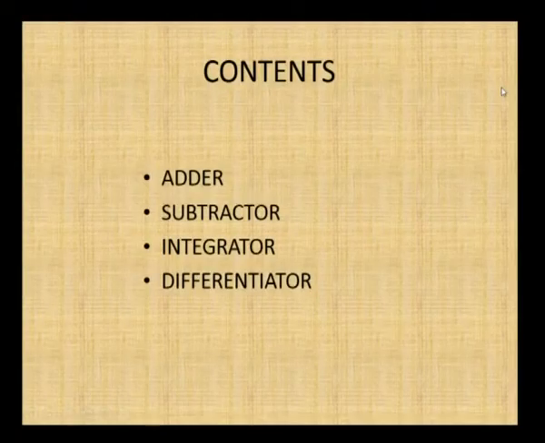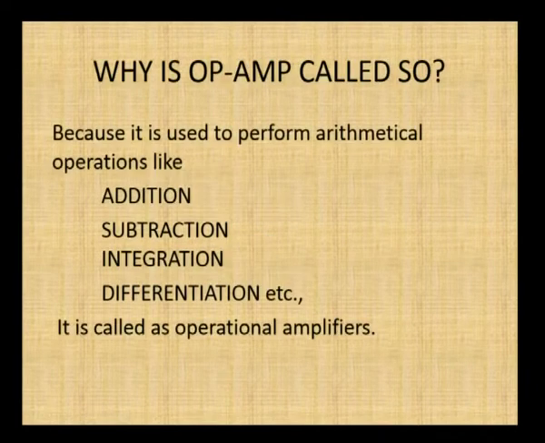Welcome to UGC lecture series BSc Applied Electronics, Oscillators and Amplifiers. This module deals with adder, subtractor, integrator and differentiator. So, these are the applications of the operational amplifier. And in the first lecture, we have discussed already why the op-amp is called so. Because of these reasons, it is used to perform addition, subtraction, integration, differentiation, logarithmic and anti-logarithmic functions. So, it is used to perform all these arithmetical operations, so it is called as operational amplifier.